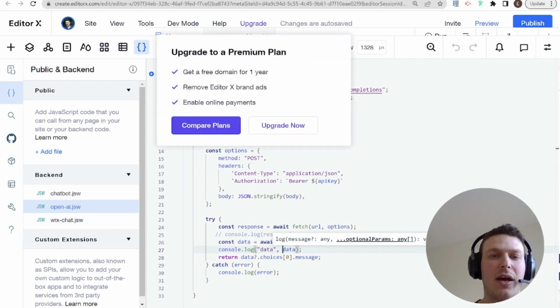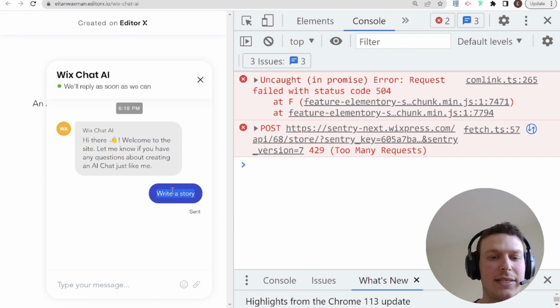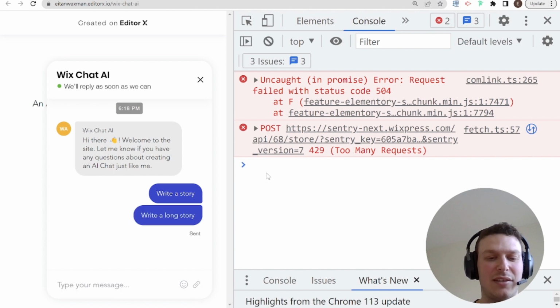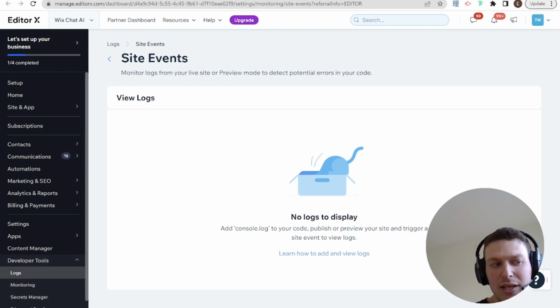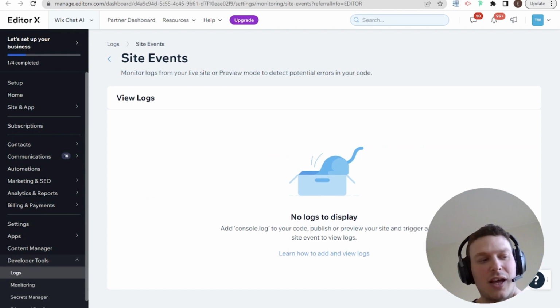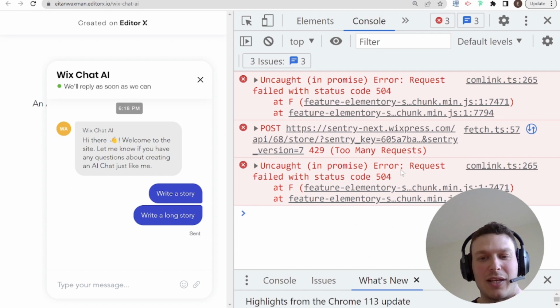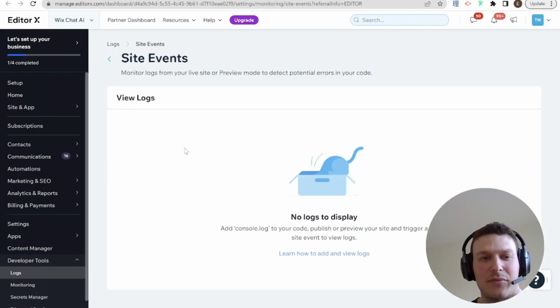And if I go over here and I say, let's say, write a long story, just to make sure that it'll fail, and I go ahead and send that message, then let's take a look at our logs, and we'll see that in our logs, we do get a response back from OpenAI, but that response is not displayed in our front end. Okay, so we got here the error 504.